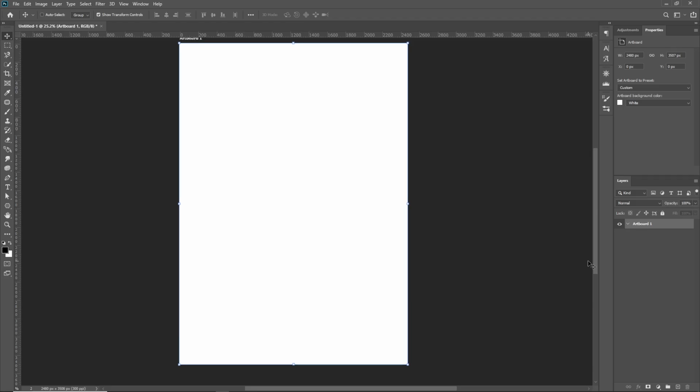Guys, today I'm bringing something special to you. I will be showing you 30 Photoshop shortcuts that will change your life for good. This is going to make your work so efficient. You become faster, and Photoshop will become easier for you. So we're just going to delve right into it.